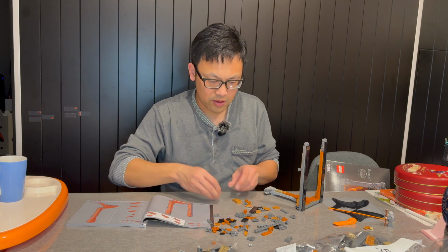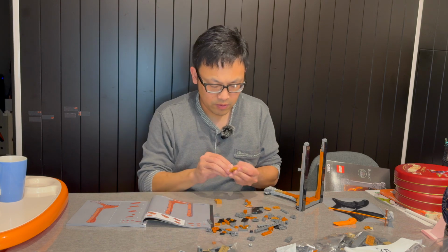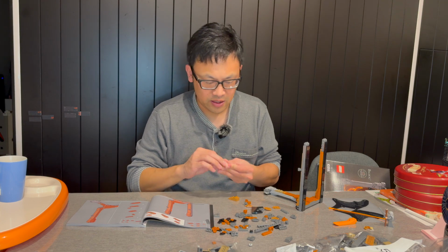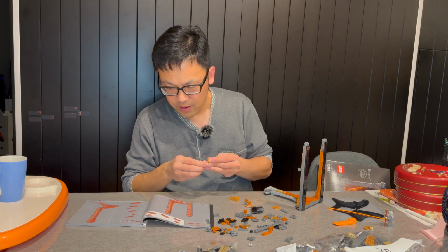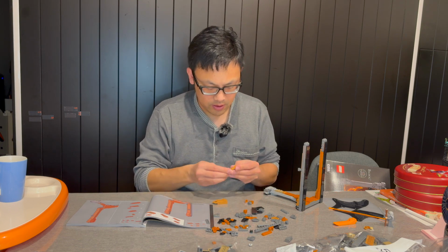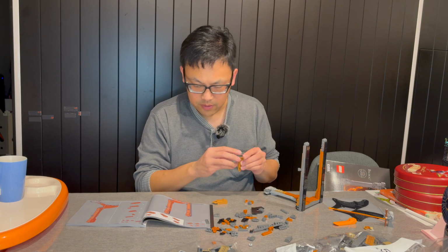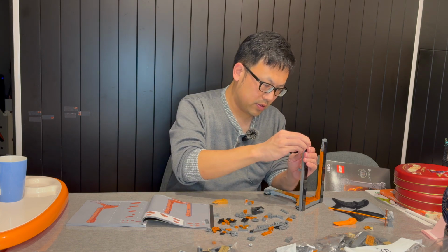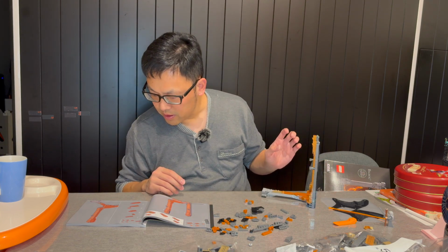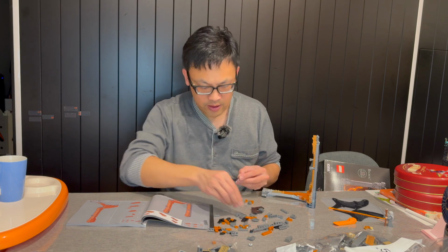Still a bit of an itchy throat, but I think I'm managing it okay. Although my eyes are starting to get quite heavy. But okay, it's some really nice details. So okay, just 1 and 2. What's next? Okay, this one needs to be just a little bit careful.